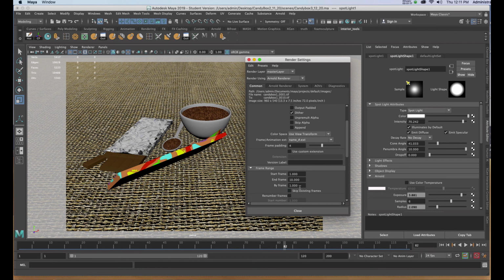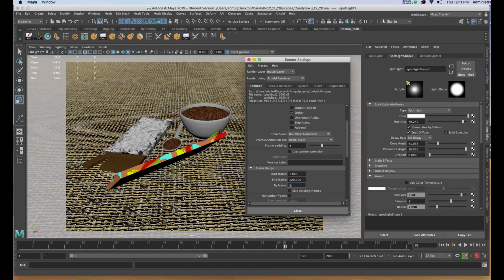Now the frame range will be starting at 1. It will end at 120. And it will render every 2 frames. And that is so we can create a very small file that will be able to be embedded in our final PDF, and it'll also expedite the render process from Maya, making it much quicker.